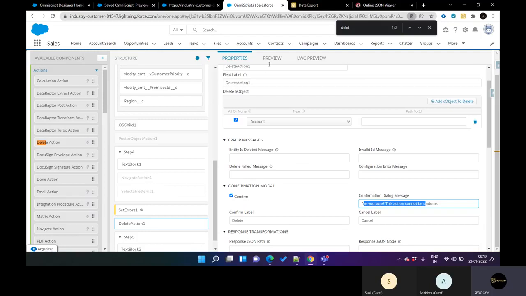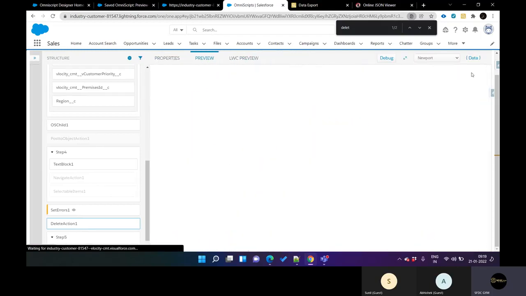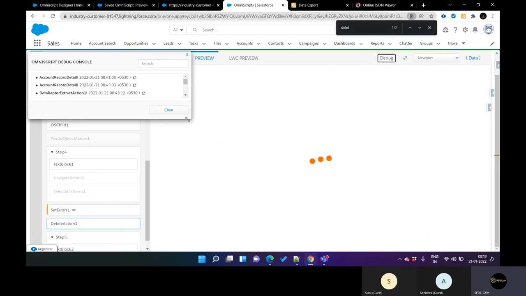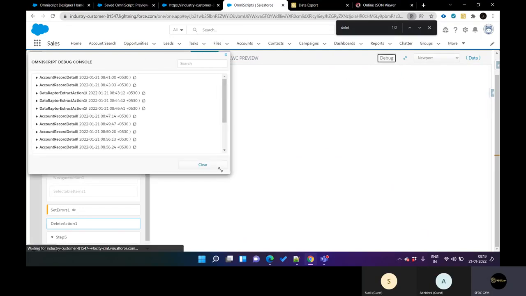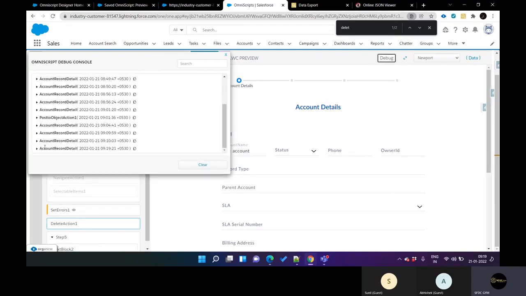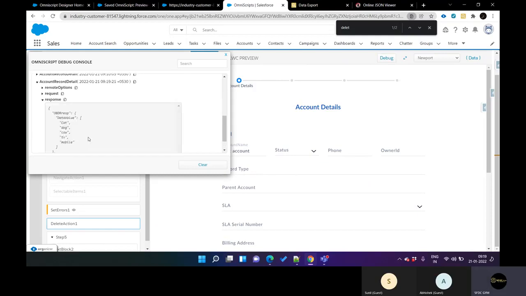In that case, go to the JSON path, where there is something called debug. You need to click this debug for any backend action. Even if it is a data raptor, if you scroll, you need to go to the response. There's something called error, right? And this error can also be accessed from your main JSON tree.